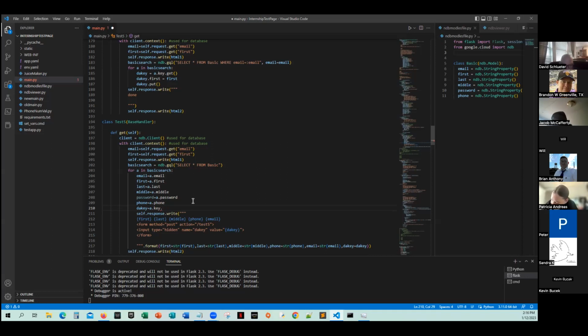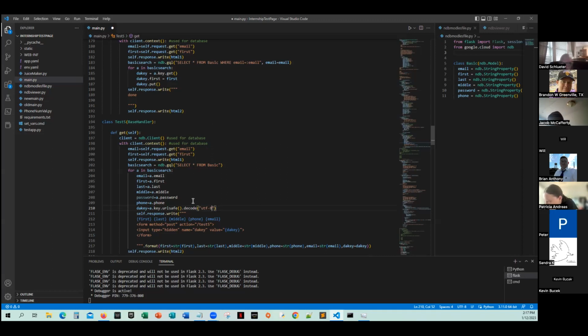No, you don't need to do .get. Okay, .urlsafe, and then put parentheses, and then click to the end of that and put .decode, and then parentheses, and inside quotes type UTF-8.